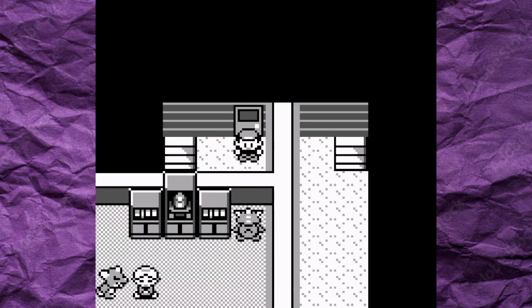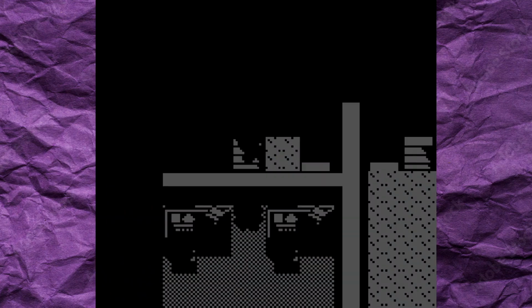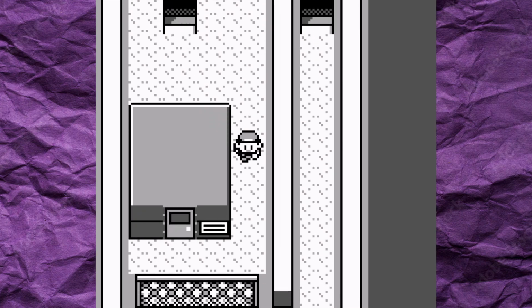Before we take care of the Rocket Hideout, I decided to go obtain my encounter for Celadon City. If we head up the back entrance of this building and run up several flights of stairs, we can just steal an Eevee off a table.